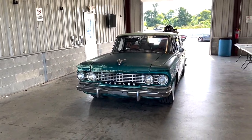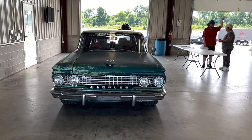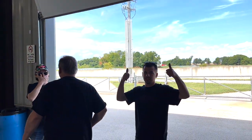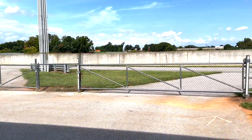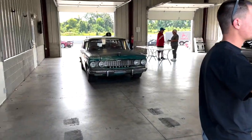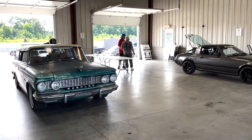All right, well, we made it to LS Fest and we are teching in for the road course. So we're gonna film that, try to get the best shots we can. It's kind of hard to see the actual road course, but we'll try to get up there and get some pictures for you, but at least we'll have some in-car footage. So it's exciting. Hopefully we get some good video.